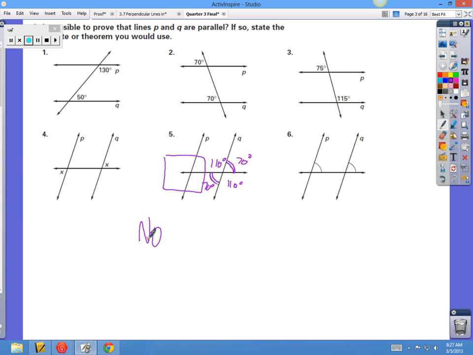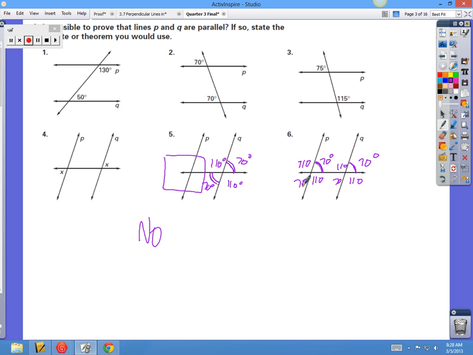6, same markings. So this mark is a congruence mark. Wherever it shows up, they're the exact same. So if this is like we just did before, that's 70. Now it's linked to these left 4, so that would also be 70. Then you can fill in the rest: 110, 70, 110, 110, 110, 70.